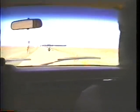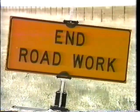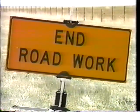We are now at the end of the work zone, and the flagger is motioning us to maneuver back onto the appropriate lane. Notice the end road work sign telling us that we are now out of the work area and can resume normal speeds. I'm going to turn around and come back through the work area from the other direction.